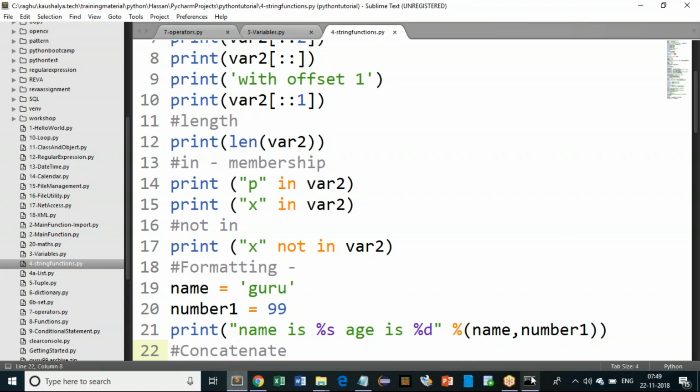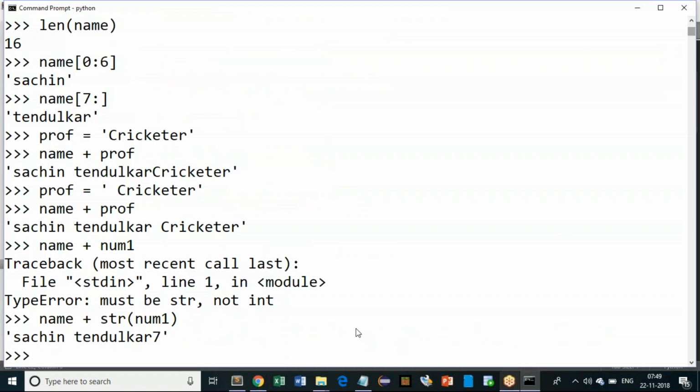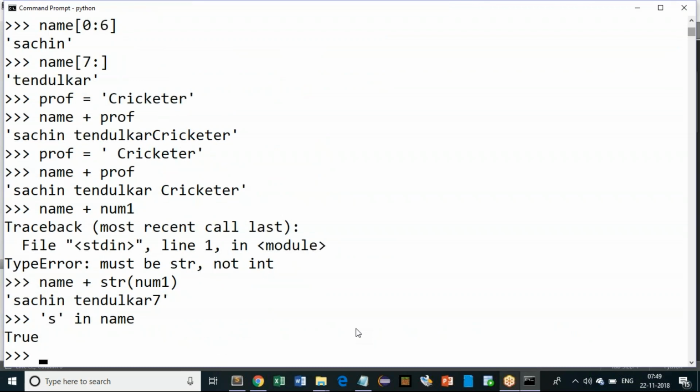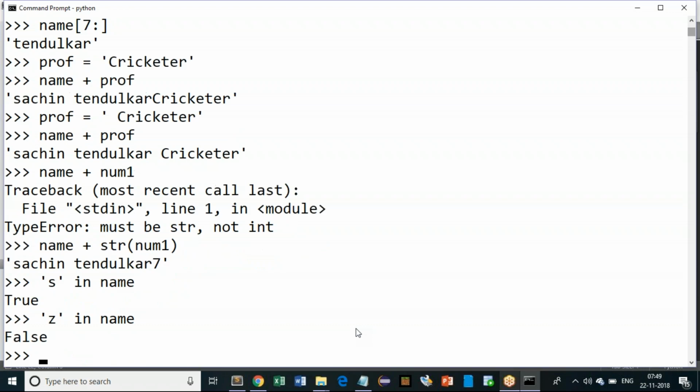For example, is S in name? Yes, it is there, Sachin Tendulkar. Similarly, if I say is Z in the name, it says false, because it's not there. So like this, you can check for the membership.